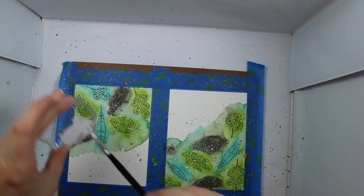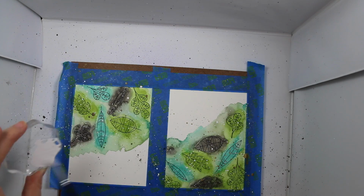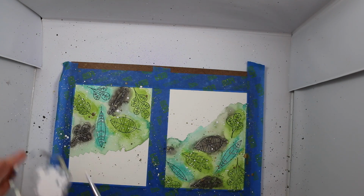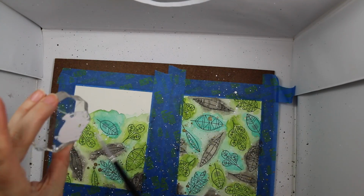So yeah, I was very generous with all the splatters. I used my splatter cubby here to kind of contain it all. I haven't cleaned my cubby for the last week or 2, and I've been doing lots of splattering. As you can see, it's pretty covered. I've had people ask me about that though.